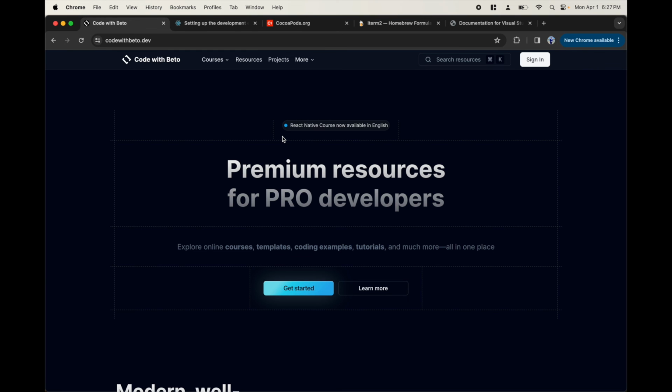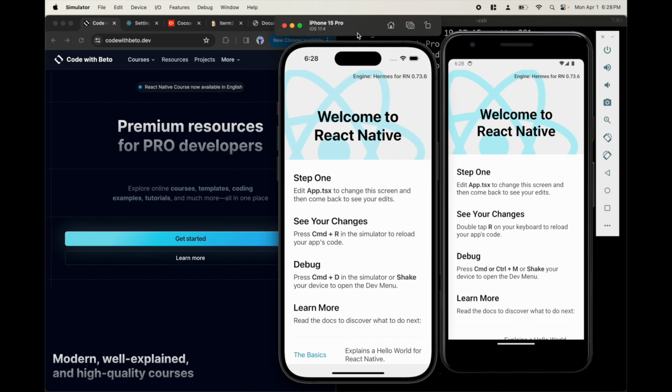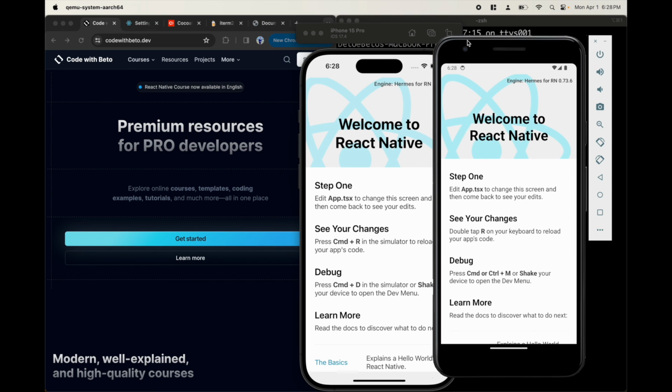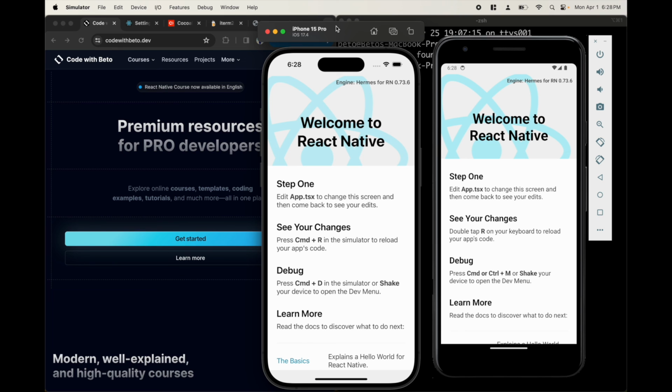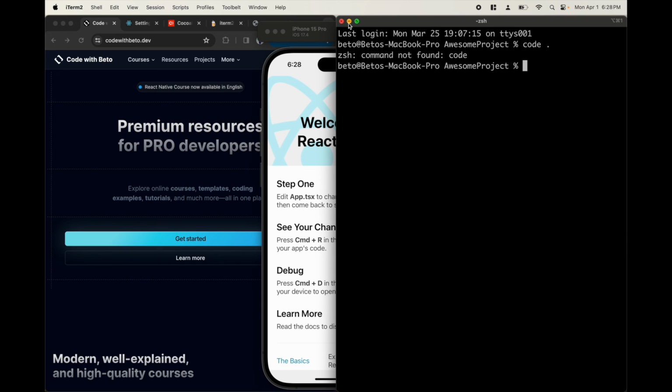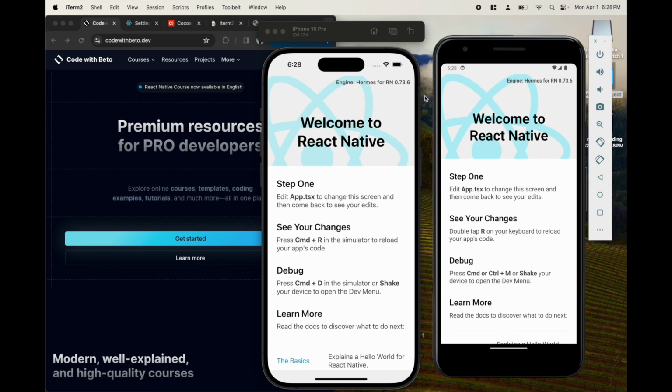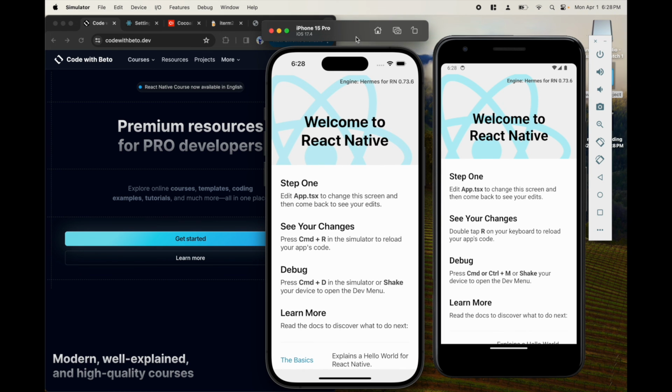Yeah, let's go here. Let's just, as a conclusion, let's just talk about this. So as you can see, guys, it wasn't really super painful doing all this, but I guess this would be very difficult for someone that is not very familiar with setting up your environment variables. And I think that's the most tricky part of doing this. But yeah, as you can see, if you follow step by step, you should be able to have your React Native setup working great with the latest version of React Native.